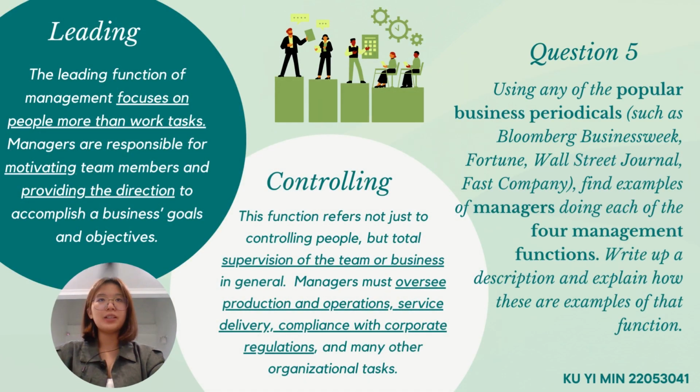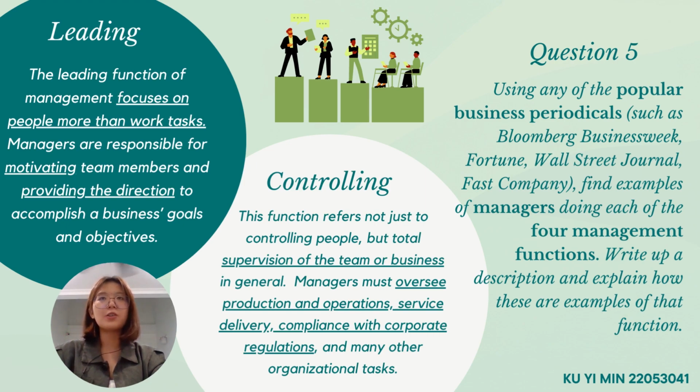So in this slide, I'll be continuing on the next two management functions, which are leading and also controlling. I'll first start with leading. The leading function of the management focuses on people more than work tasks. Managers are responsible for motivating team members and providing the direction to accomplish a business goal and objective. For instance, a manager should provide a positive insight for the team members so that they could be motivated and increase their effectiveness to complete all the tasks given.